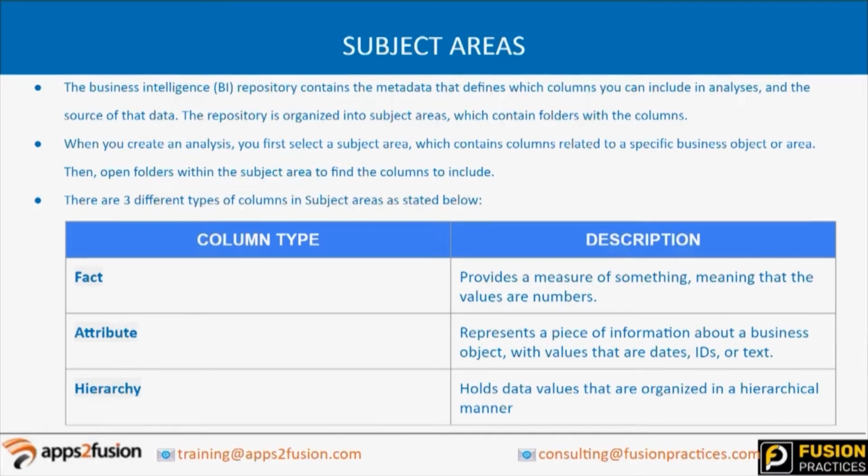Now, hierarchy. Some of your subject area folders will have hierarchy type columns, for example, maybe a chart of accounts hierarchy. If you want to display a chart of accounts hierarchy or any other logical hierarchy columns, you will find them under each module. So hierarchy is just a type of column. It's a group that is automatically created in the view object that you try to access. So it's not a big deal. Hierarchy is just the way of data representation that you find under the subject area.